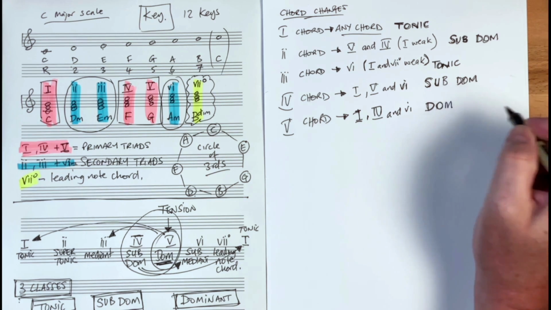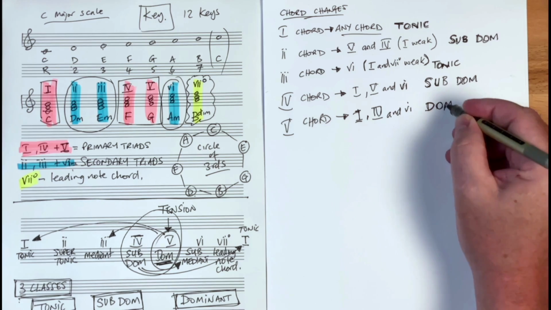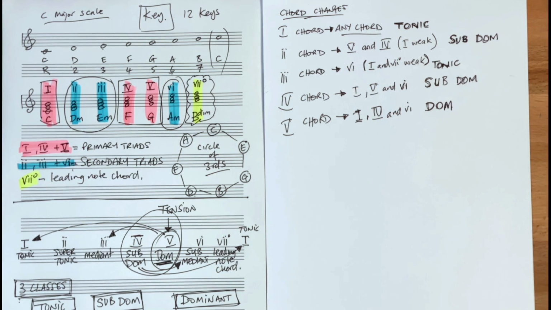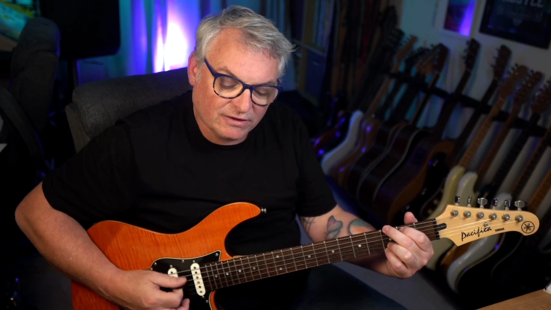So here is the dominant. These are the dominants just here. So chord 5 to chord 1. So we're going to go 5. That is a cadence. Yeah, I'm going to get to the cadences. I'm going to explain the cadences and their names.